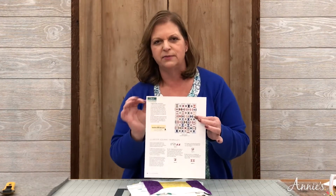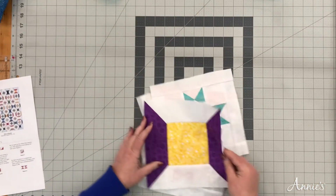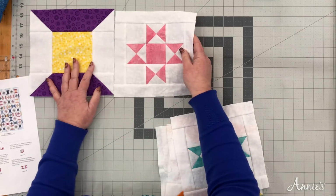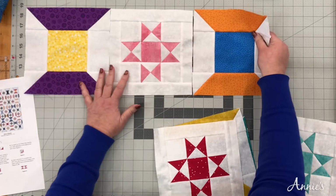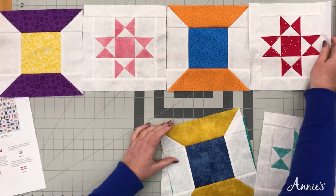And obviously I don't have enough space here to lay out the entire quilt, but I'm going to take you through the steps that you need. And in your instructional packet, we have our assembly diagram. If you don't already know it, assembly diagrams, they're gold. They're just the best. But we've got the piece strip up here at the top. And then I'm going to be laying out my spool and my star blocks. And what I want to do is make sure that I'm alternating them in the correct direction and making sure that all of my spool blocks are going the right way so that we're doing an alternating pattern here.